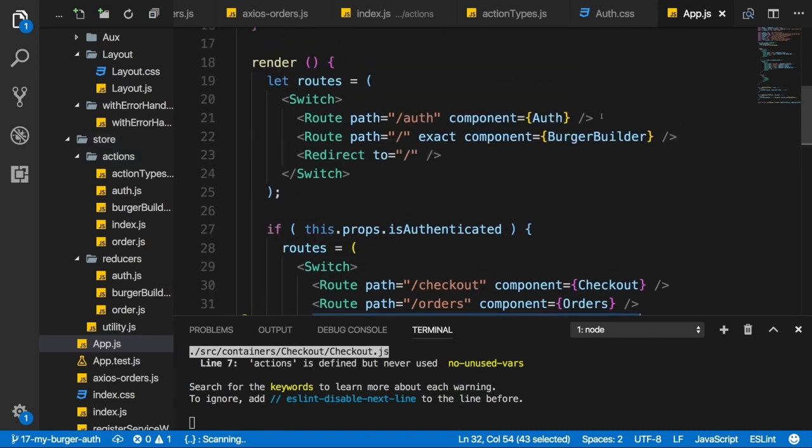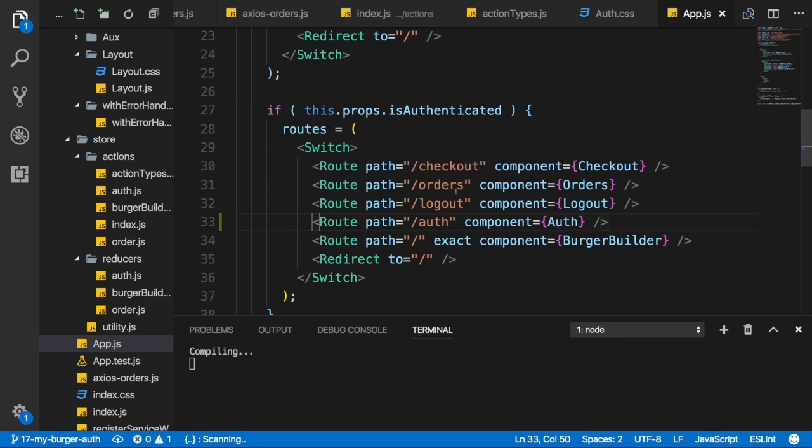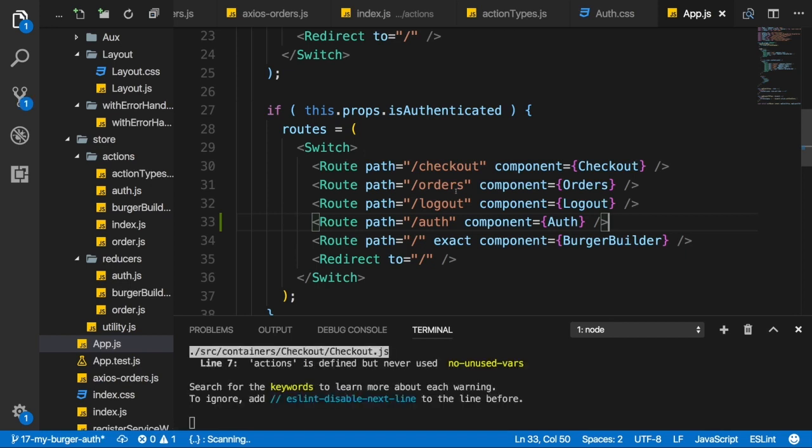So to fix this, we can reintroduce the auth route into our set of routes in the authenticated state. Now, of course, the disadvantage is that now authenticated users can visit the auth page. On the other hand, they can't do any harm there. You might, of course, also be able to find other solutions to redirect anywhere else, but this is a quick and easy and safe solution to get back to the original behavior.